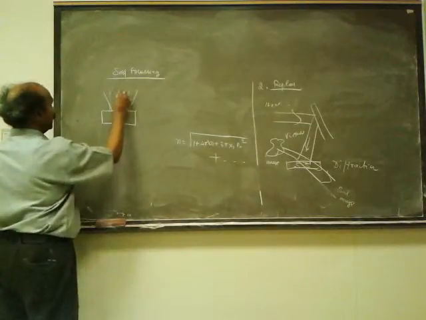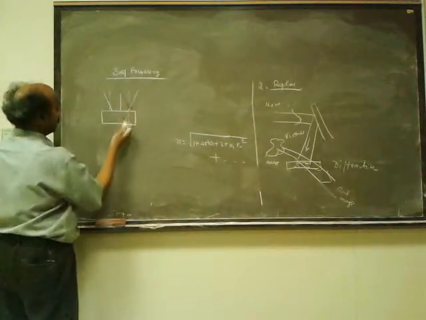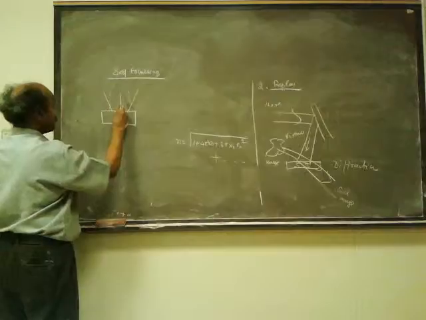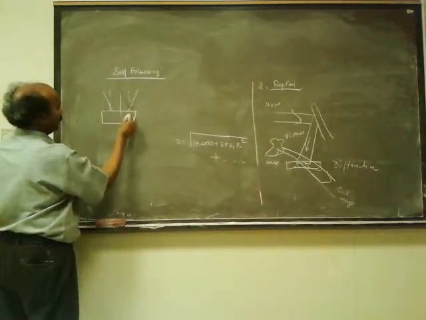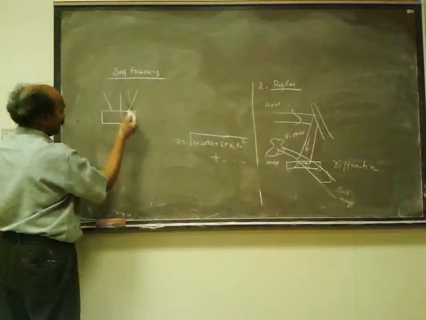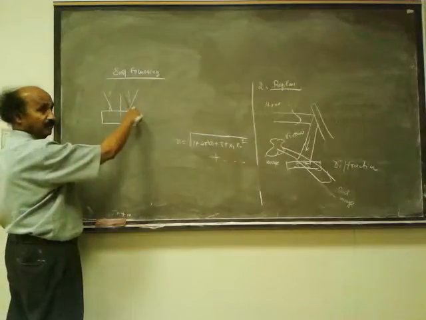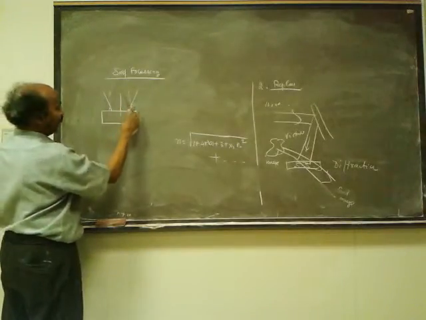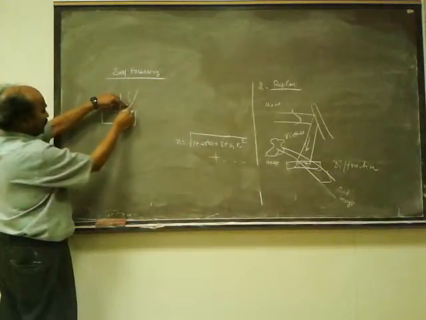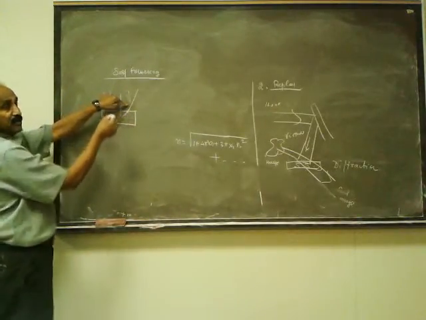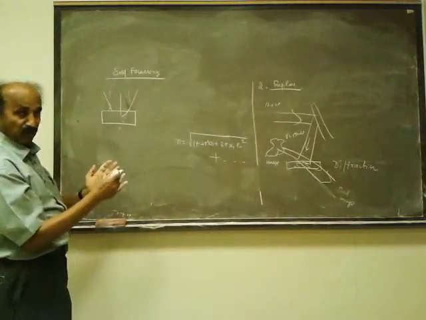Then look at it. This is the midpoint, this is the side of the beam. Then this will go straight like this, but as it goes, when it goes here, the refractive index increases because I send a high power laser beam. When the refractive index increases, it will not go in a straight line, it will go like this. Because greater the refractive index, it will be bending towards the normal, right?